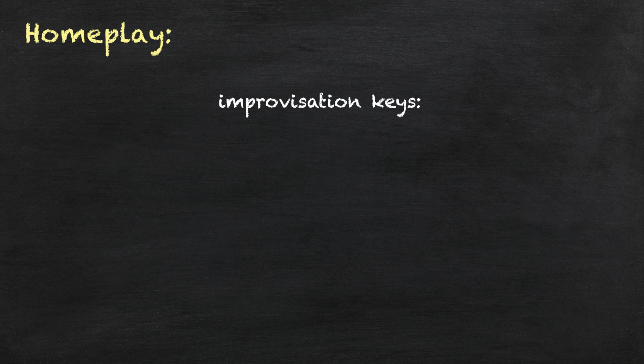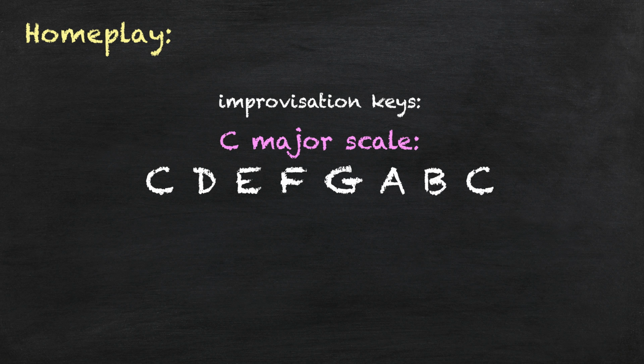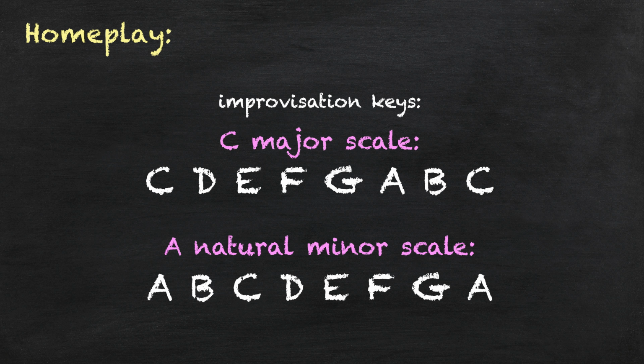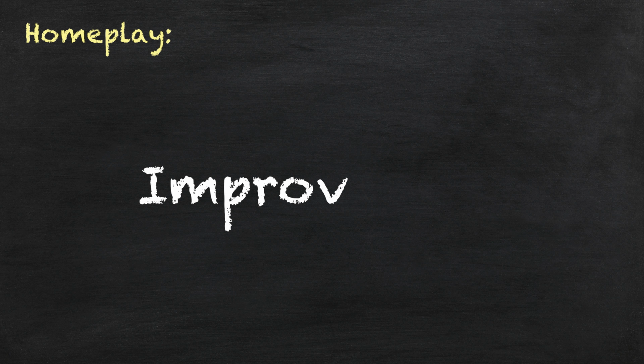But just trust me for now that the natural notes can make a C major scale by starting on C and playing up C, D, E, F, G, A, B, C, or else an A natural minor scale, A, B, C, D, E, F, G, A. And so those are the two keys that I'd recommend to use for backing tracks if you're going to search for more.